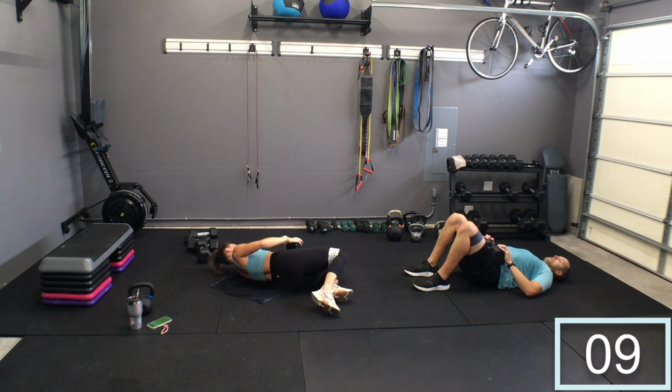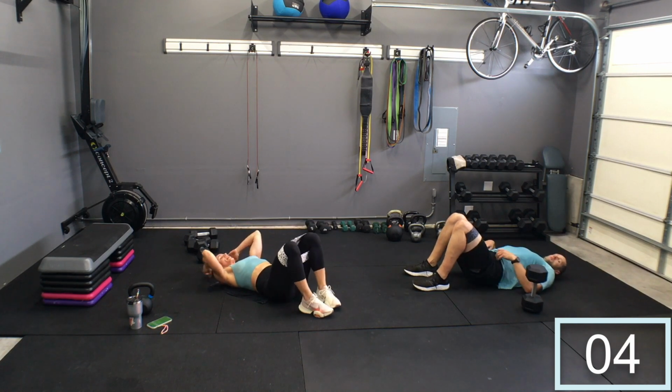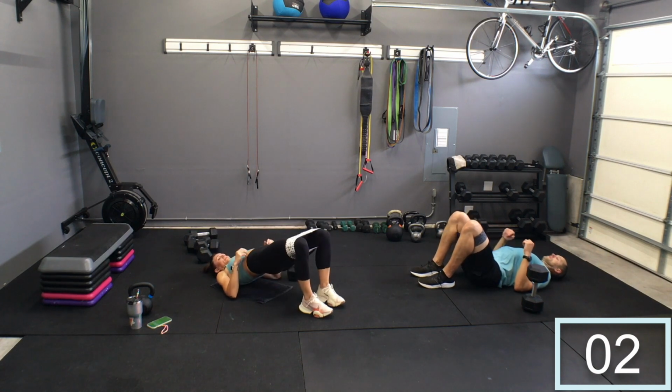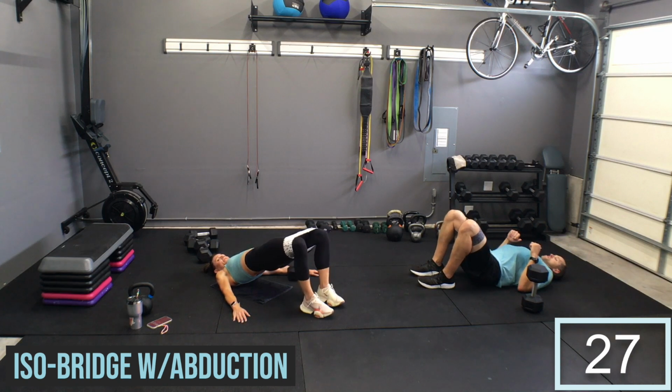Nice. I'm going to ditch that weight. If you would like to grab an additional weight, you can. I'm going to do my first round without it and just see how I feel. I'm going to lift my hips high, and I'm going to abduct and lift and lift and lift.